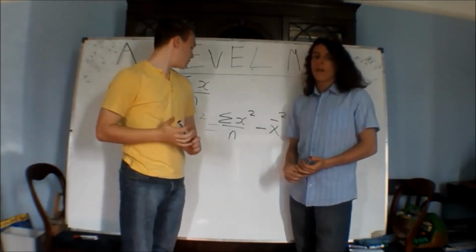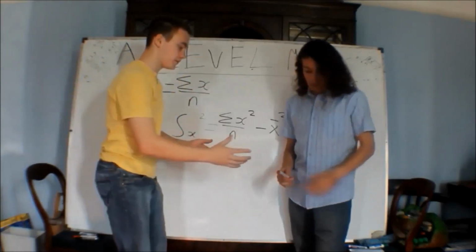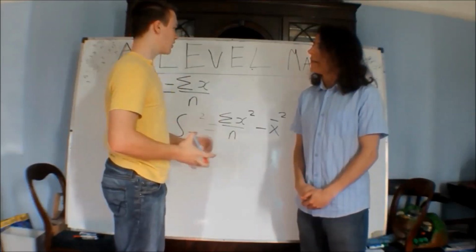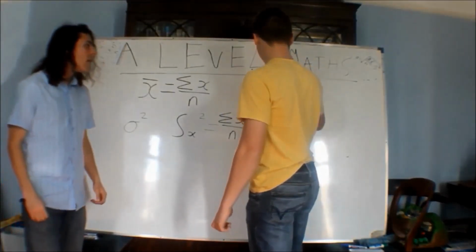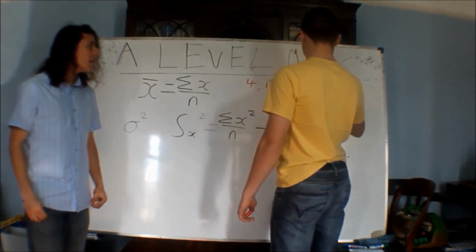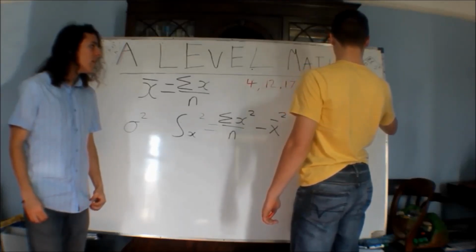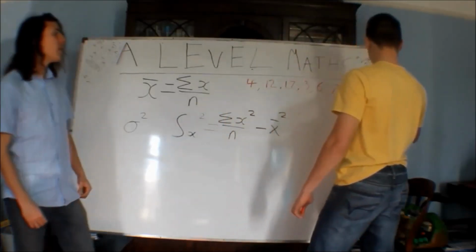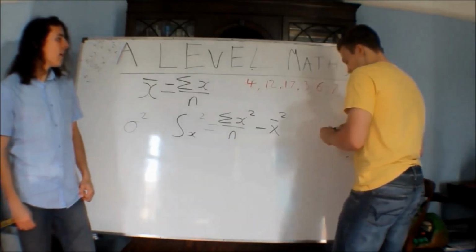Okay. I should go through an example of this right now. I'll take a red pen. Could you give me 10 numbers between 1 and 20, completely at random? Okay, I'll do a list. 4, 12, 17, 3, 6, 7, 1, and 2. How many more do you need? 2 more, please. 15 and 19. It'll fit lovely.